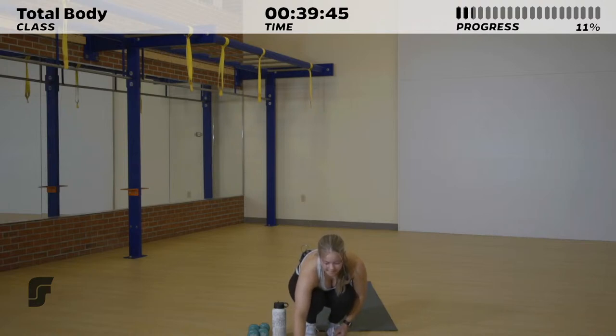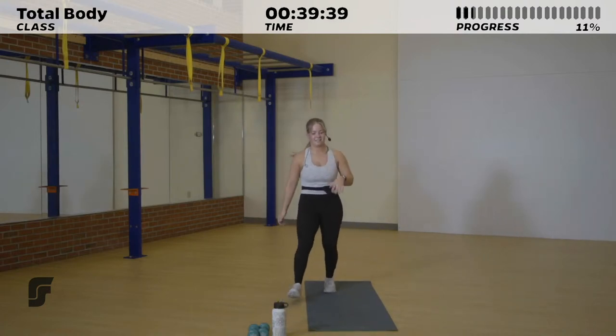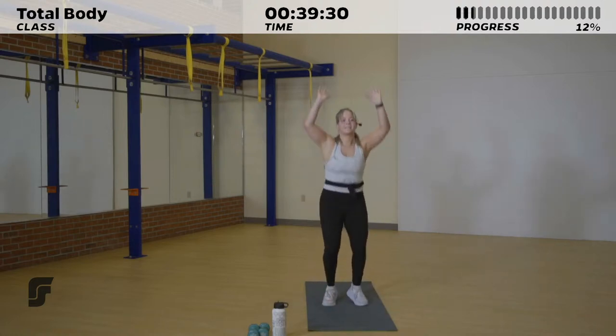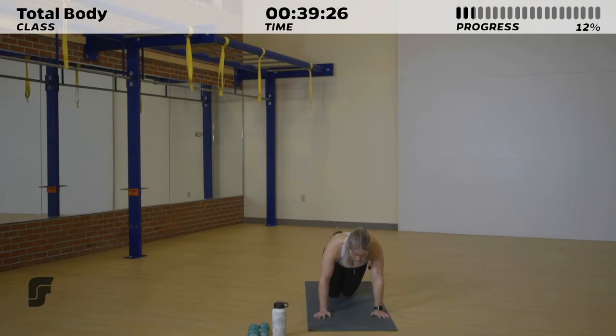Okay, everyone, take a deep breath. We're starting in 3, 2, 1 with those burpees. 20 seconds here. Now, if you wanted to take it up a notch, you could add in a push-up, bring it back. You could jump to the ceiling at the end, or you could do a push-up with your knees.